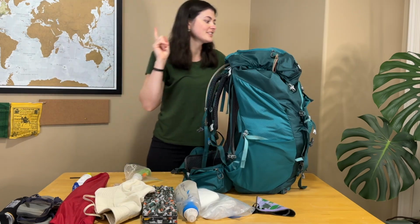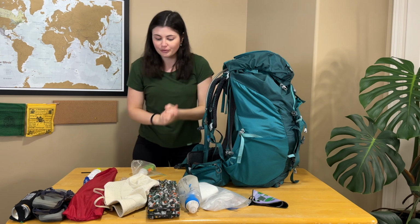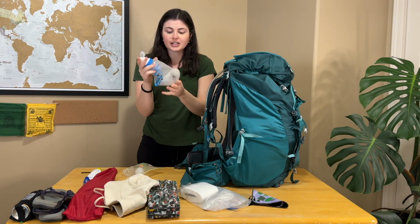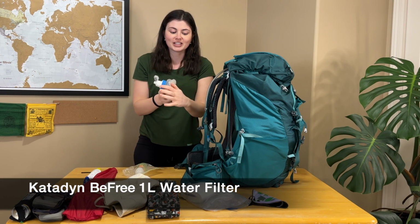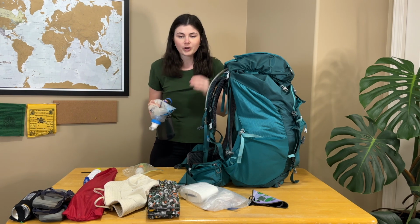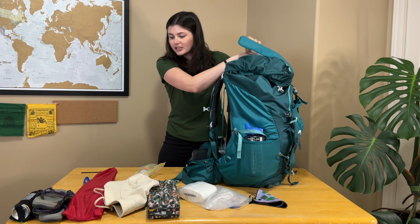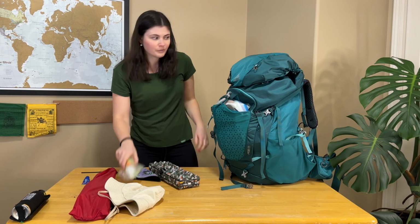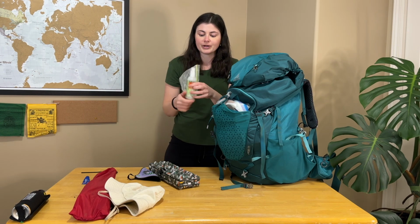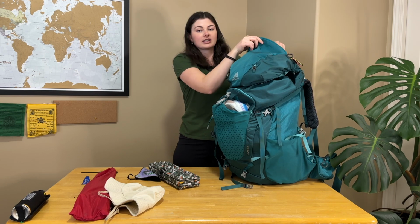We are almost done. This top part of the brain is stuff that I access frequently throughout the hike. So snacks, dates, and a protein bar. Water filter, you always want this within reach. So I'll usually bring a Nalgene and a water filter in addition to my water reservoir. I'm going to put my sunscreen up here so that I can reapply throughout the day. Oh, something I forgot to put up top is bug spray. I won't always bring this, but I do like to have bug spray if I know it's mosquito season and it's going to be really bad.